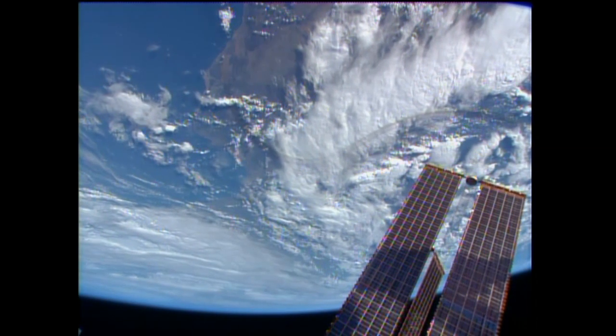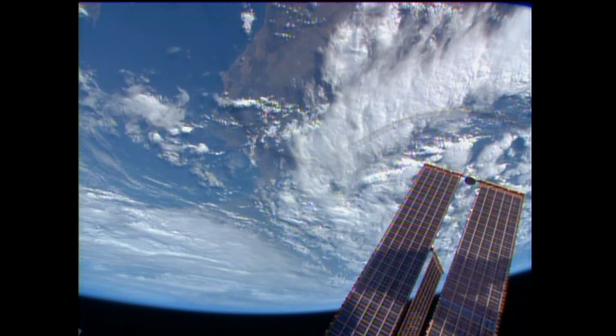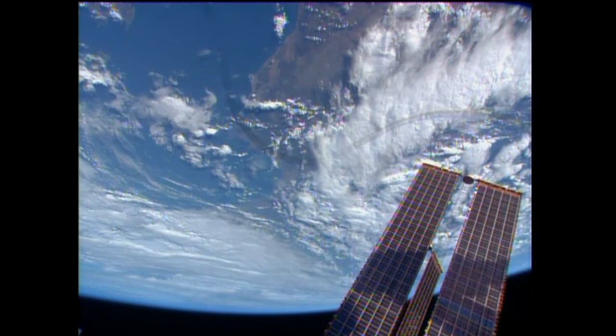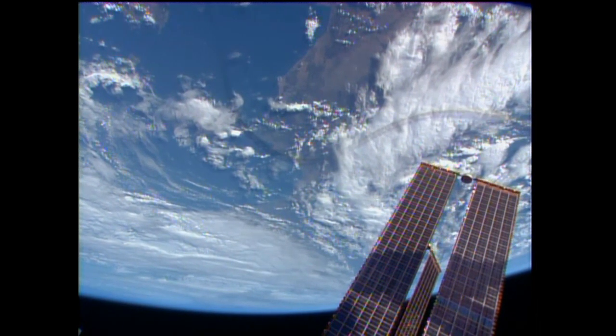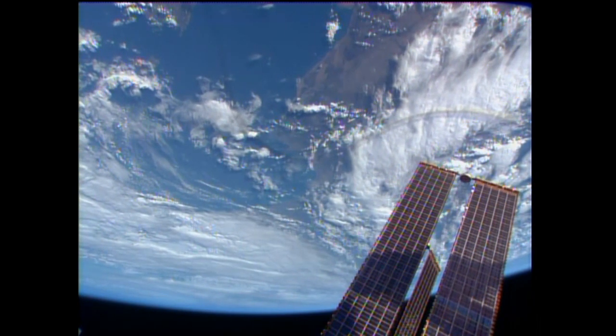The next delivery of cargo to the International Space Station is due on a Dragon spacecraft targeted to launch on March 16th. That will contain a lot of experiments going to do their work inside the station, and one big experiment that will be doing its work on the outside of the station. The High Definition Earth Viewing Experiment is part of the next Dragon payload, and the HDEV lead engineer, Lori Motz, is with us this morning to talk about that.